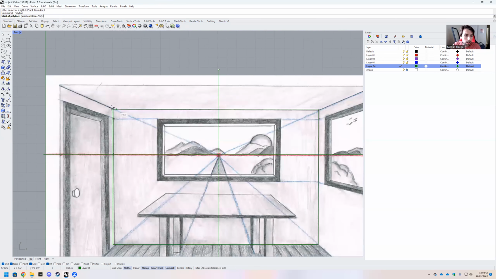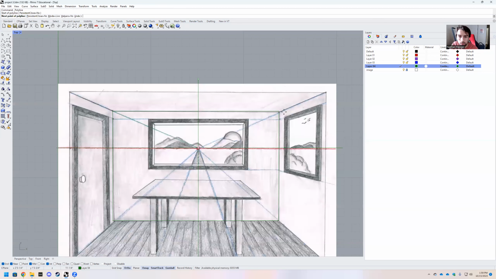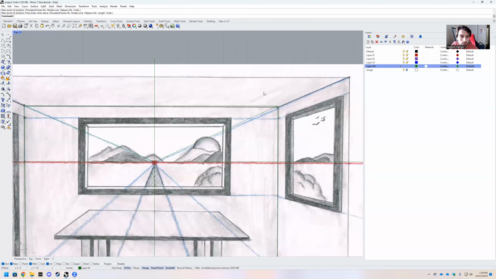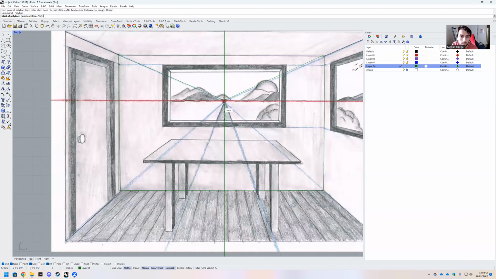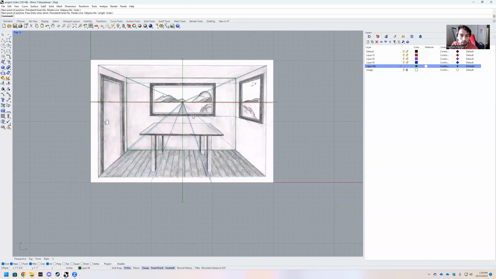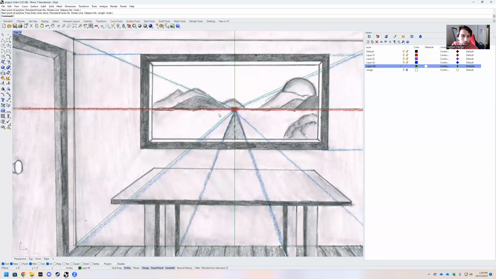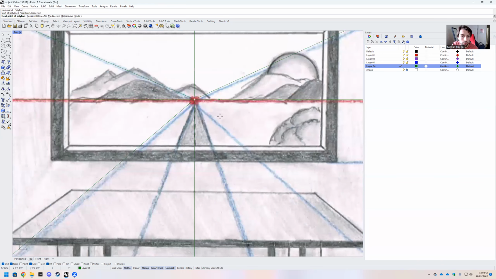From here, we know we can start to just grab our respective lines. And we want everything to be connected to the box that we're drawing. Make sure it's all lined up.